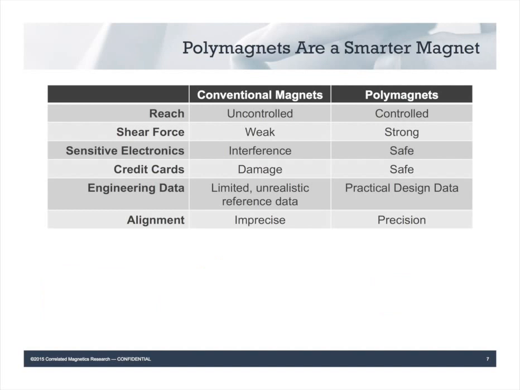But what if there was a smarter magnet? What if you could get the holding force you need but eliminate the problems associated with magnets in product design? With magnets much the same as the ones we described, we can create an engineered system that behaves the way you want it to, and it feels great. We control the magnetic field to give the performance and functions that set your product apart. We make the product safe around credit cards and compatible with sensitive devices, with great shear force, alignment features, and reliable data.